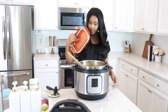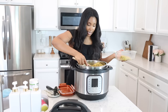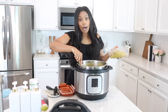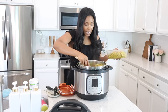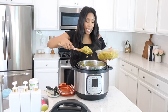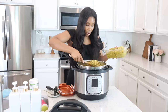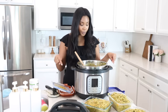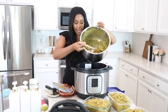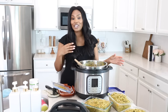Now I'm going to go ahead and get this into the containers. I put most of the food in glass containers — I'll link some similar ones down below. I kept quite a bit in the Instant Pot because we're getting ready to feed the dogs, but I want to let it cool down completely — you don't want to give your dogs hot food. Blissey is patiently waiting for her food and Bentley is sleeping on the job.